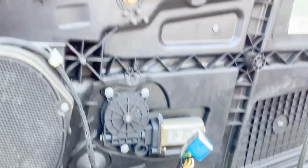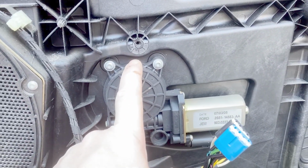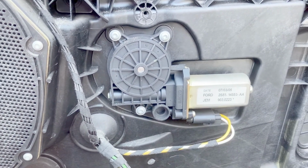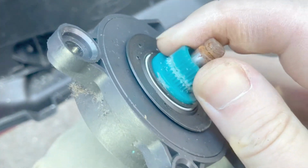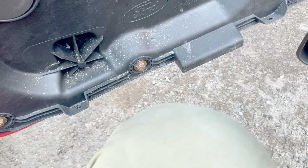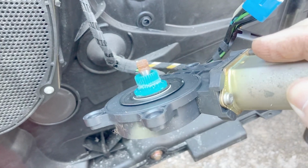So I've got the electric window motor there, and you can't see anything else because there's this big plastic cover in the way. So that will have to come off at some point, but before I take that off, I'm going to take the motor off, and hopefully there's a big enough hole to see through there. So I'll pop that off now and see what can be seen. Okay, so with the motor off, this is what I can see. That's a nylon cog there, and it's just completely sheared. I've got no idea if it's replaceable or not, but saying that, it's probably just as cheap to put a second-hand motor on there. So it's probably a good thing because it saves me having to take all this off.